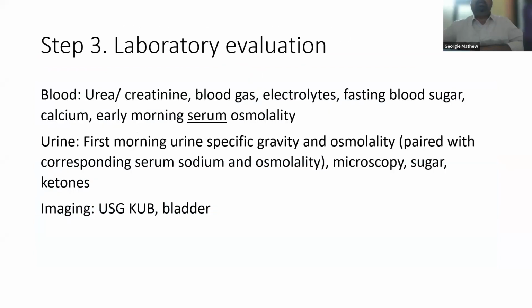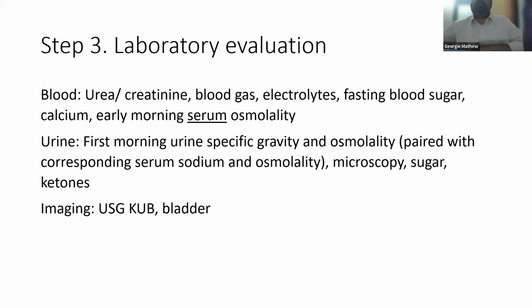Lab evaluation is one of the key factors in diagnosing the etiologies. You always have to make sure renal functions are normal with a normal blood urea and creatinine. If the renal functions or the glomerular filtration rate are abnormal, the tubular functions will also be abnormal, and you should not be barking up the wrong tree. This may be acute or chronic kidney disease. If there are features of acute or chronic kidney disease, you should not evaluate tubular functions. Basically, tubular functions should not be evaluated at GFRs below 45 or 30 ideally.